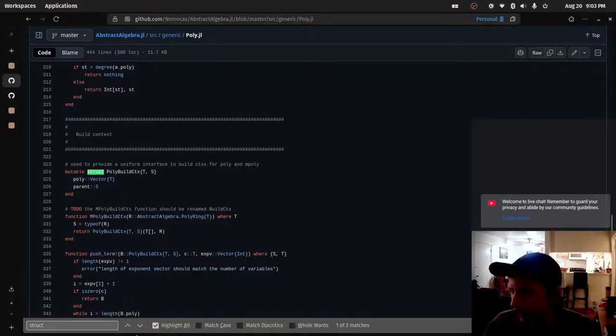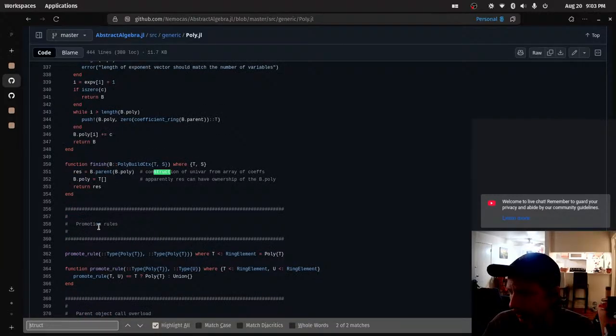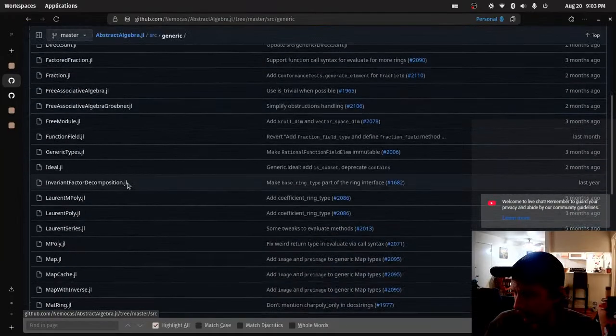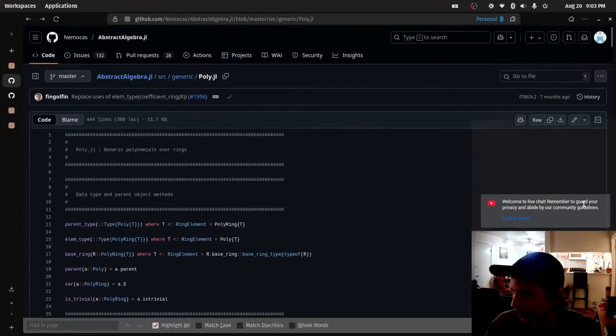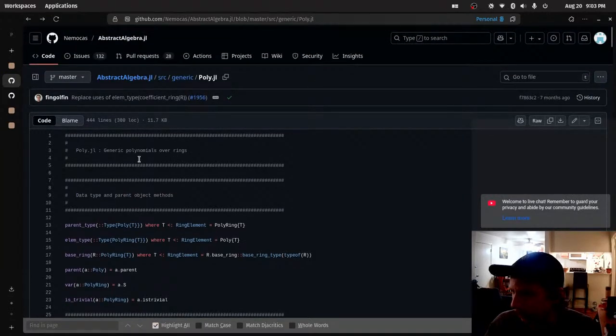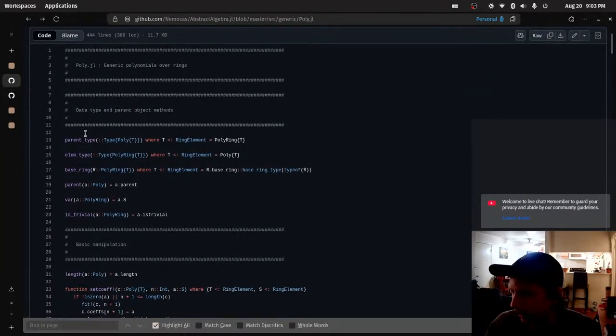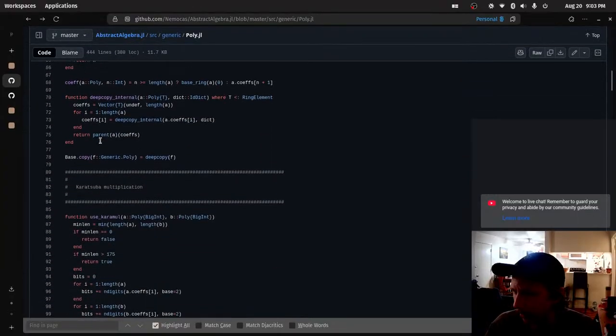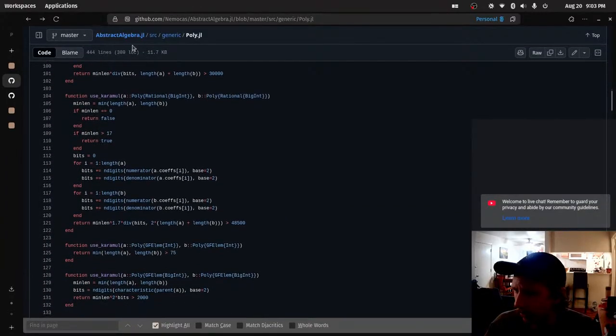So Poly, that's just a vector, and then a parent object. Is that it? So that looks like to me just an implementation of a polynomial. But I don't see any data for the parent or the ring.